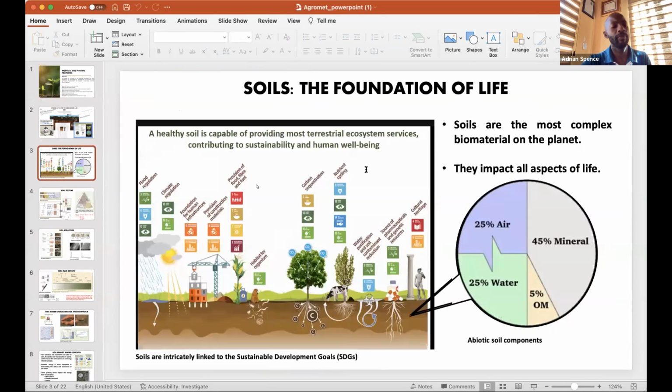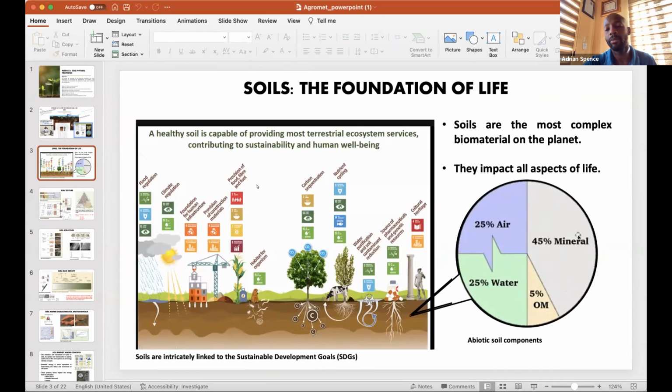All right, so I think I'll probably start at this slide, just to look at some of the services or ecosystem services that soils provide. Also to look at a physical breakdown of what soil is.